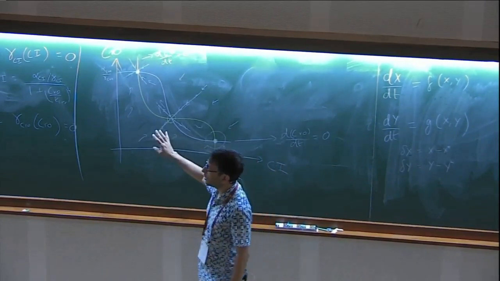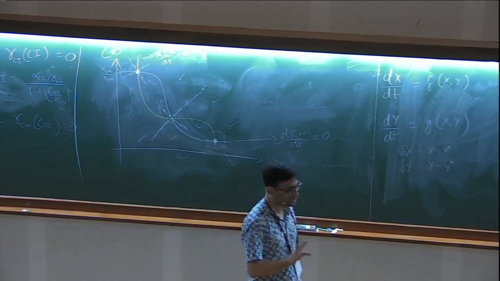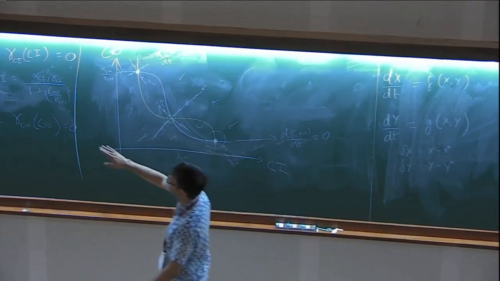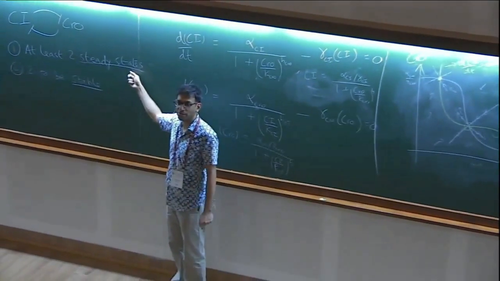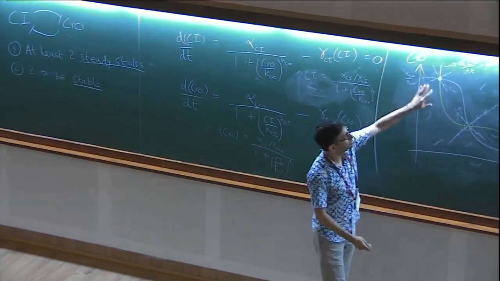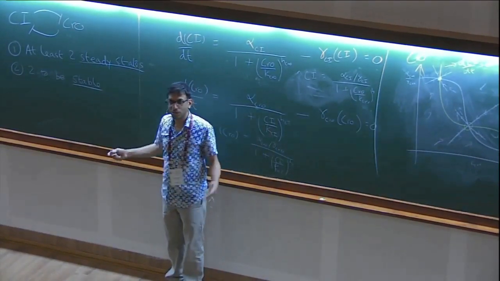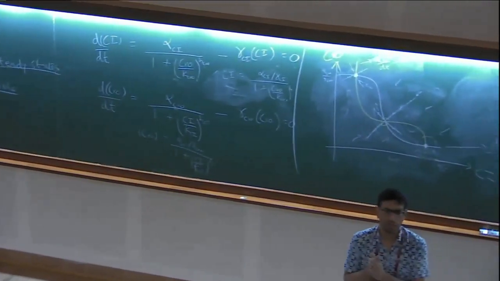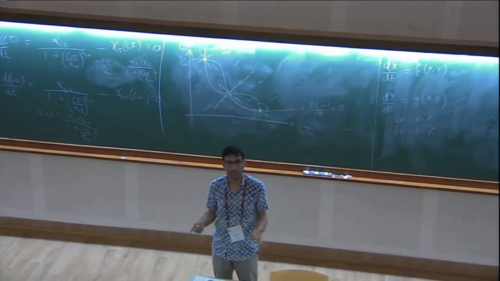So in order for stability, everything has to be flowing into a stable steady state. So now, both intuitively and with some mathematics, hopefully you have some of the tools that are required to take equations like this and ask, how many steady states do you have? That just requires plotting these kind of curves, seeing how many times they cross. And the second question is, are they stable? Which essentially requires looking at these arrows. Okay, so let me just stop here. And next time, you will see some of this in action.